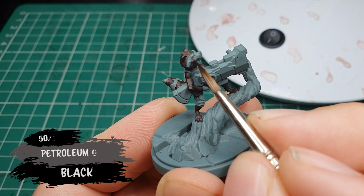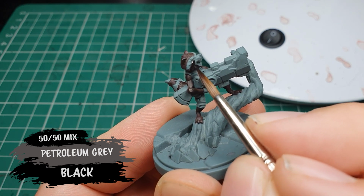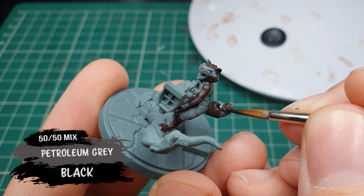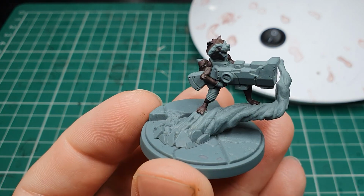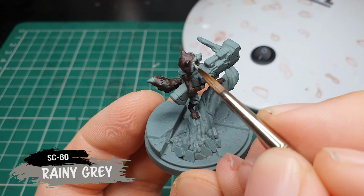Some of the face fur and the centre segment of the tail now I'm base coating with a 1-to-1 mix of petroleum grey and black. The rest of his face fur and the tip of the tail I'm now base coating using rainy grey.